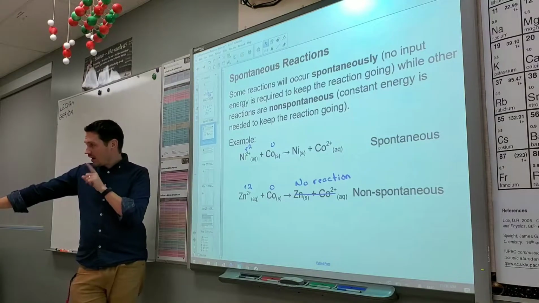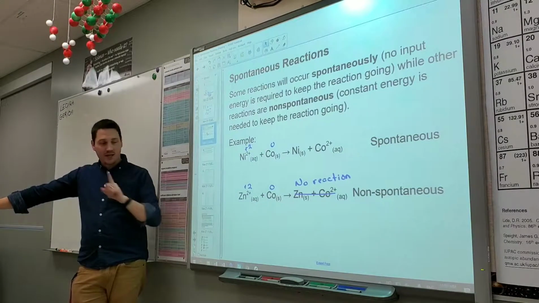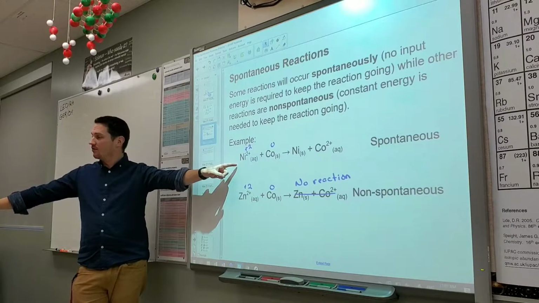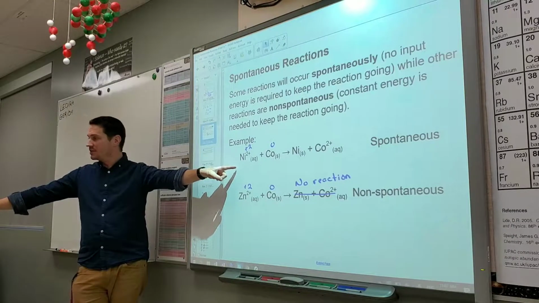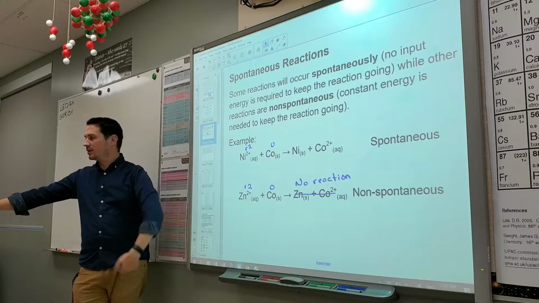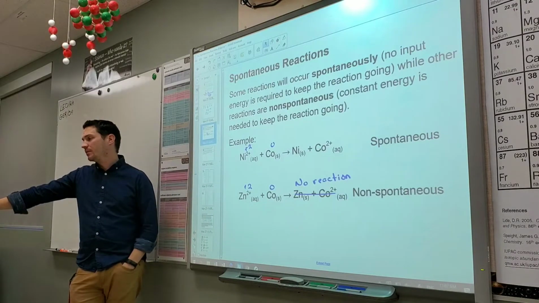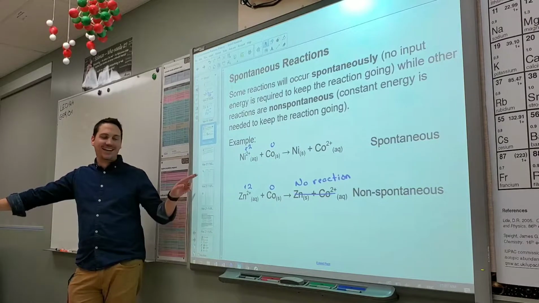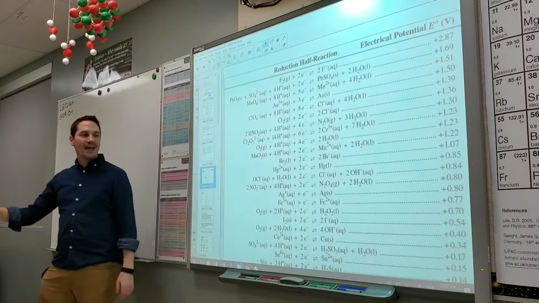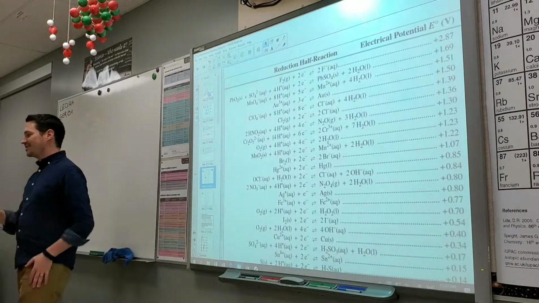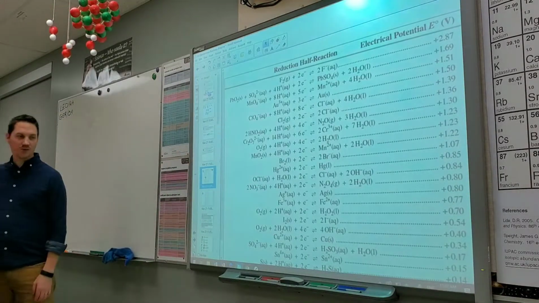Does that make sense? That something will have a greater affinity for electrons, and if it does, it's able to steal the electrons away from that other thing. Joe? Is there any way for us to know? Yes, there's a table in your data booklet that you'll already see on page 7. So you can either look at it, or I put it in the notes. It's in the notes right now.